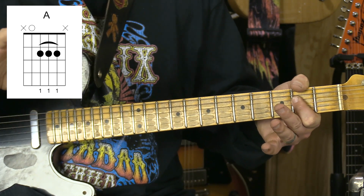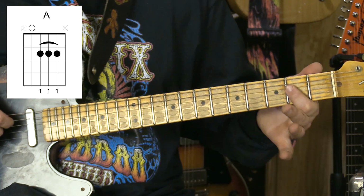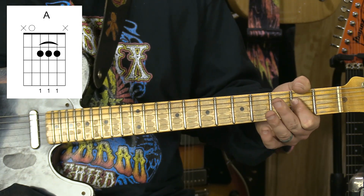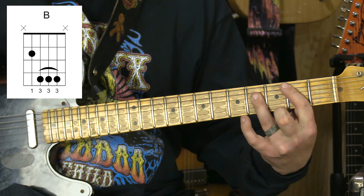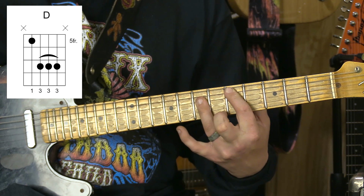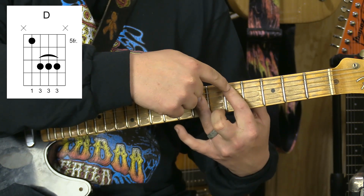That's what this video is, super straight to the point for somebody that's never picked up a guitar. That's a very easy chord to make. You just lay your finger across there. Once you get that, work on that bar chord. Then walk it up. All right, now I'm in D. It's the same shape, but the root note is a D now.